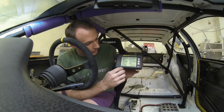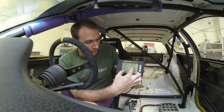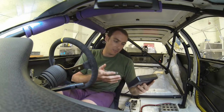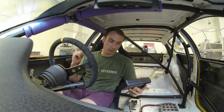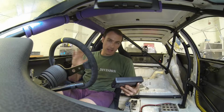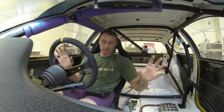The cross weight is the diagonals. So the sum of the front left and rear right wants to be equal, as in the percentage wants to be equal to the front right and rear left. I hope that makes sense. So currently I've got 30.5 on the front left and 18.3 on the rear right. So that makes 48.8%. And that's the cross weight. So it's the difference between that diagonal and that diagonal as a percentage, not the physical weight.